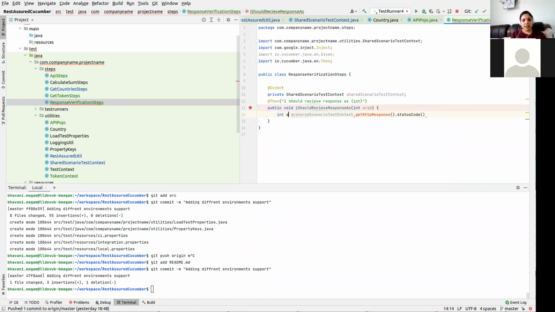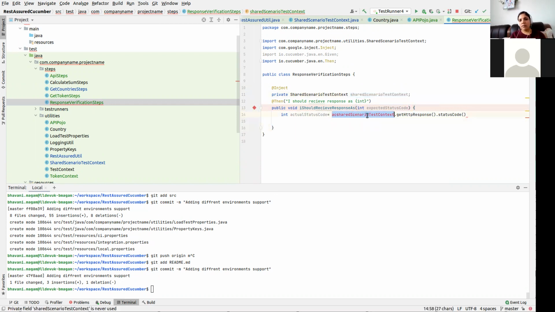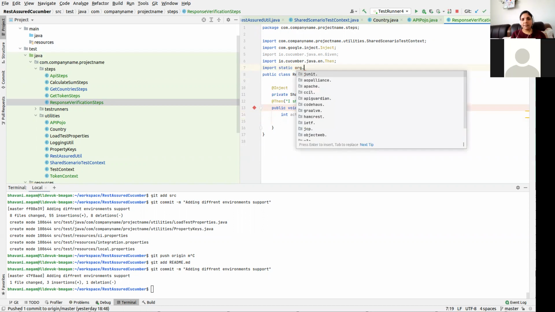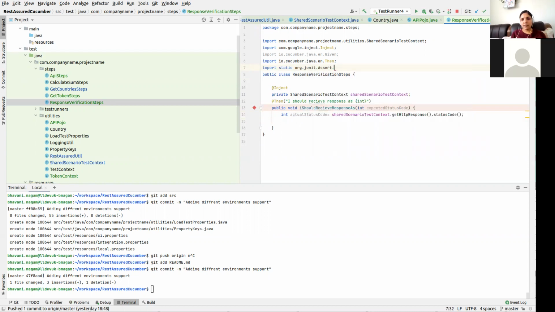Int actual status code equal to, and let's rename this as expected status code. I got the status code from the response and I need to assert. Let me import static JUnit assert equals.